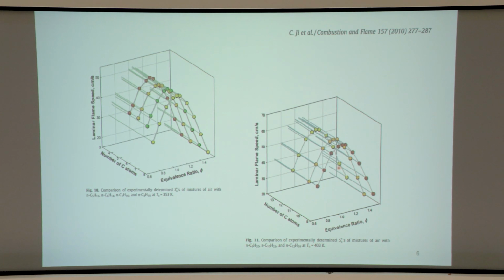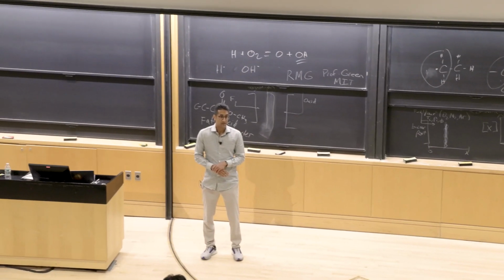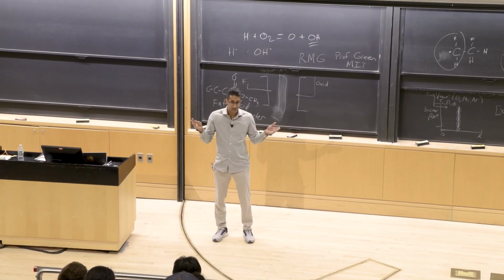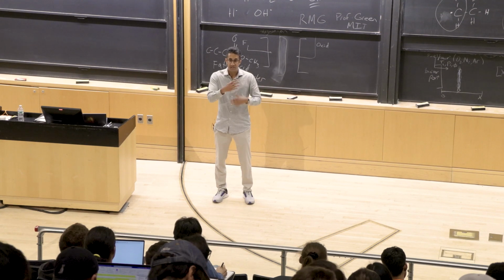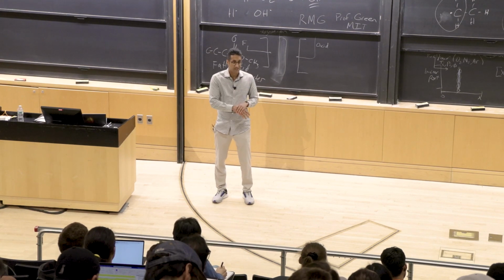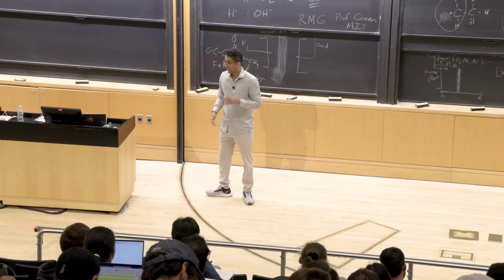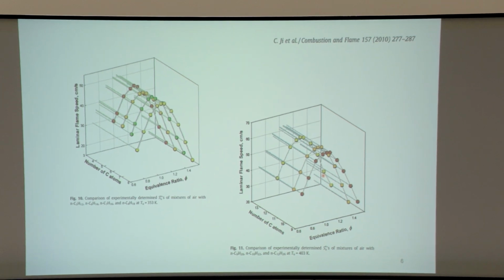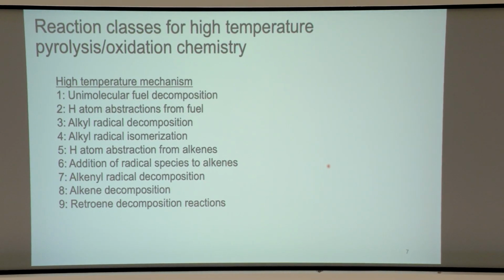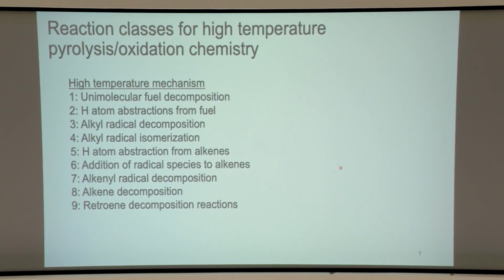Well, we'll try to understand that. We'll try to see from the model. The model should explain this, yeah? Of course, the fuels are different, their structures are different, but in the end, something is happening in the process that makes them eventually all the same, yeah? And we'll explain this by the end, why all these flame speeds are the same. Well, it comes down to because the types of reactions that are happening, yeah, are similar.